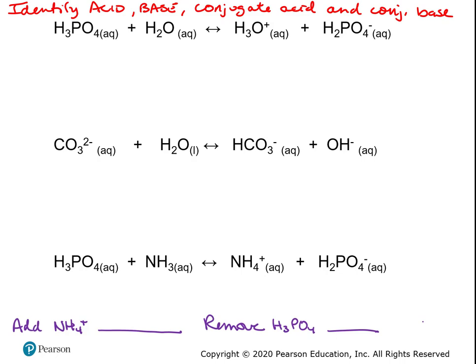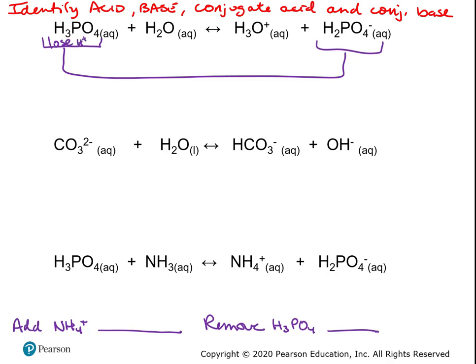Link the reactants and the products that look the most similar. So which one looks the most like H3PO4? H2PO4 minus. Do you see that those look the most similar? If those are the pairs, then what happened to H3PO4? It lost a hydrogen, right? So it lost a hydrogen ion.